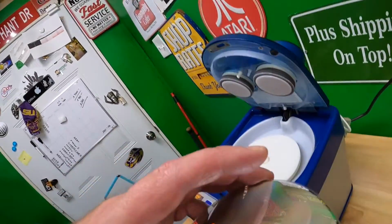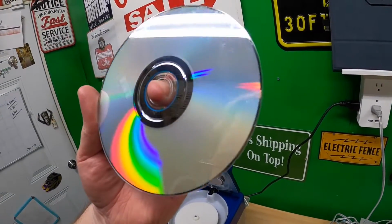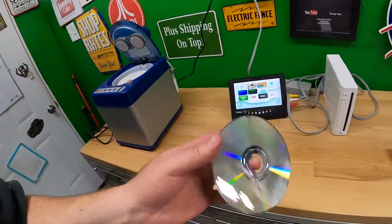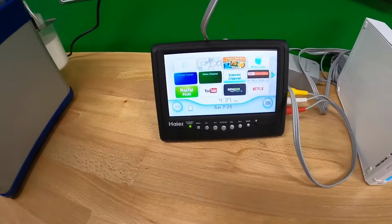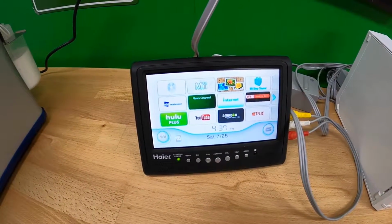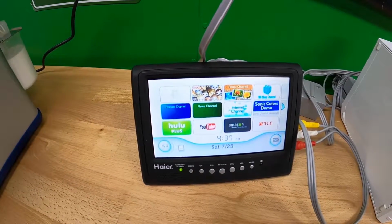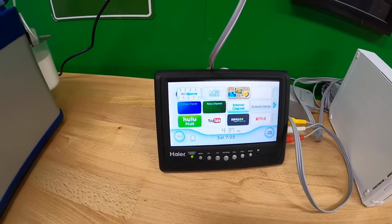Let's see how our disc is looking now. It's pretty scratched, so I wouldn't be surprised. Yeah, it honestly could use another 2 minutes because it was pretty bad off. But let's see if it plays. That's what I'm really curious about. Let's see if it reads now. I think it will. I think it's good enough to read. But I'm not sure. Yeah, there it is. Okay, good. Yeah, it's coming up now. It reads it.